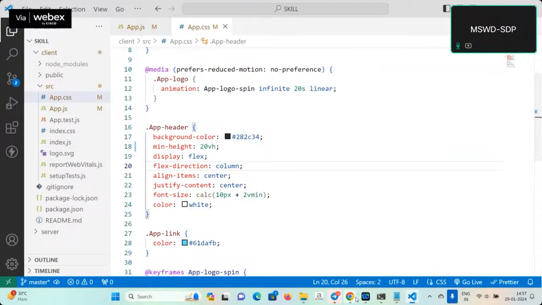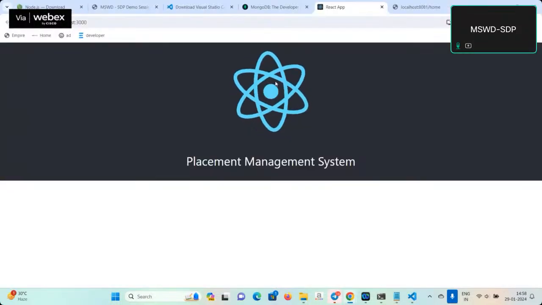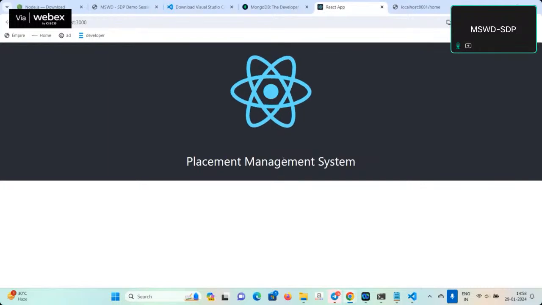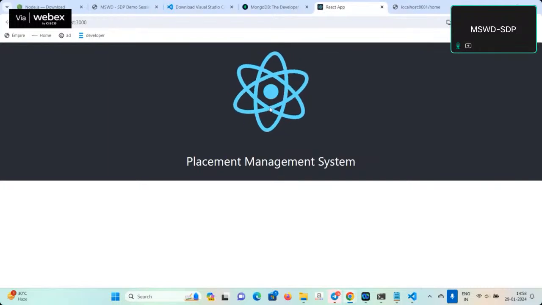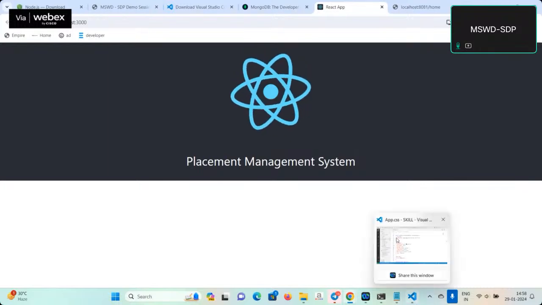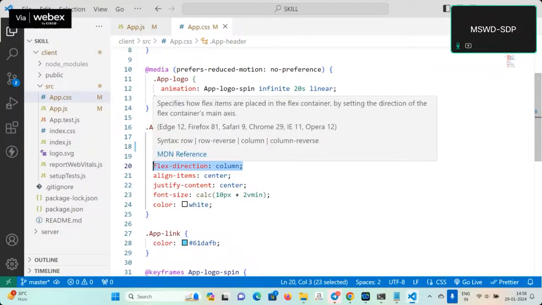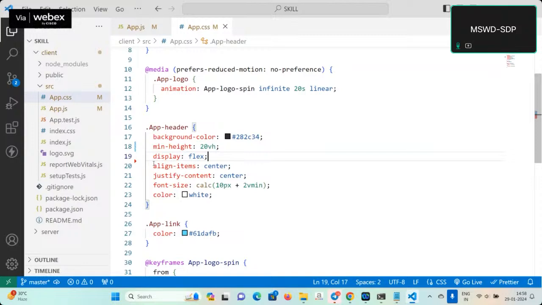For example, in your output you can see the logo and the data are in the same column. I want to fill it row wise. So what I have to do? Just remove this flex direction column, and save this.